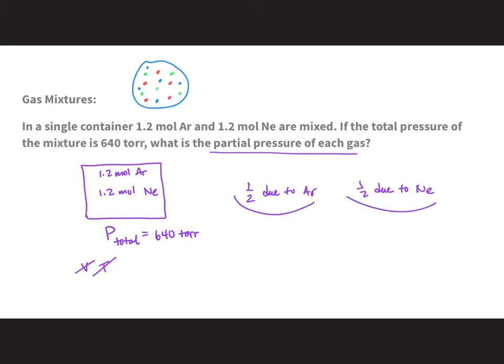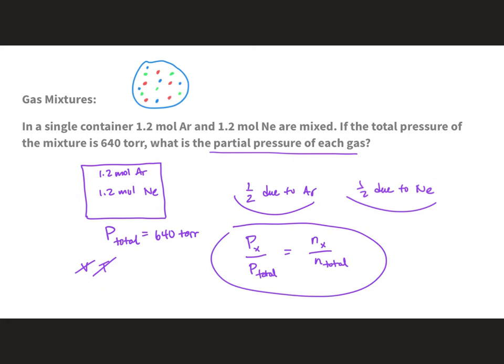Okay? Now, there's a way to make an equation for this, but it's not a fancy equation. Let me show you what it looks like. Here's the equation I have in mind, which is not really a fancy equation. This is nothing but a proportion. And the way it works is the pressure of one gas in a mixture divided by the total pressure of all the gases is equal to the moles of that gas over the total number of moles. I hope that makes kind of good common sense to you.